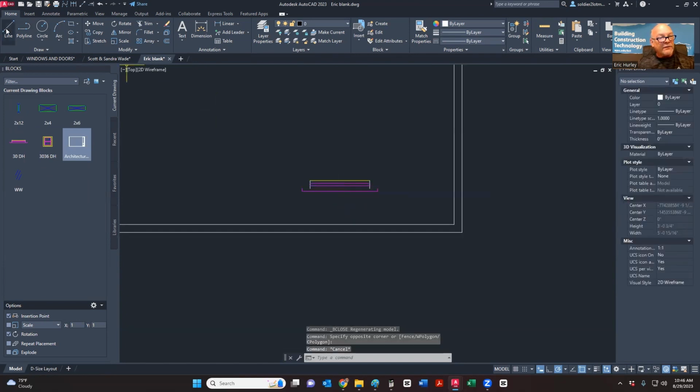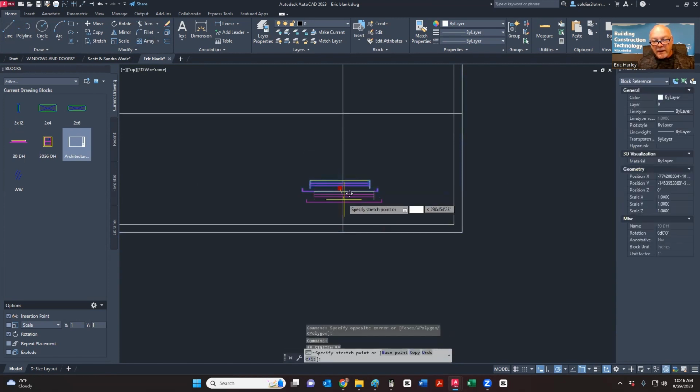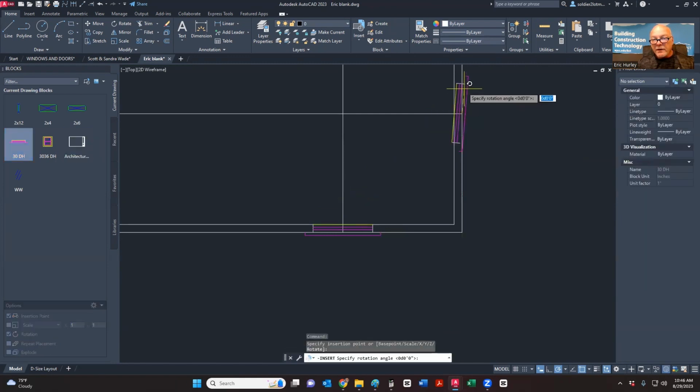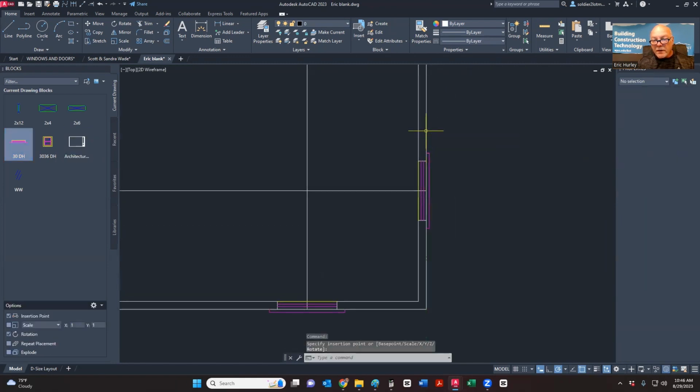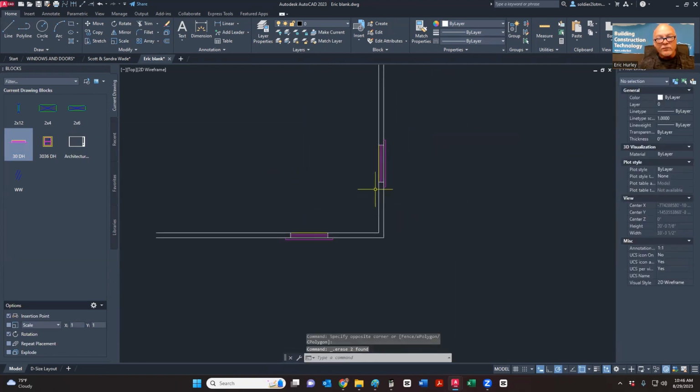So let's try this again. Good Lord. 5 feet. Bingo. I'm going to lay this one in here since it's already on the palette. I'm going to grab this one and put it in here, and I'm going to go upward at it. Get rid of those two lines that I was just using as a reference.